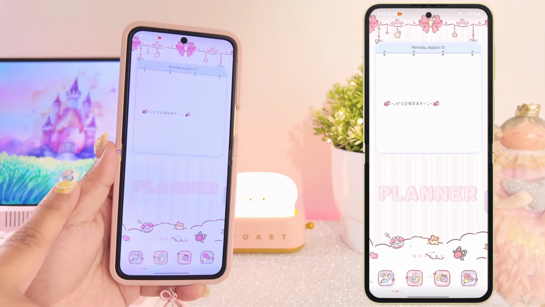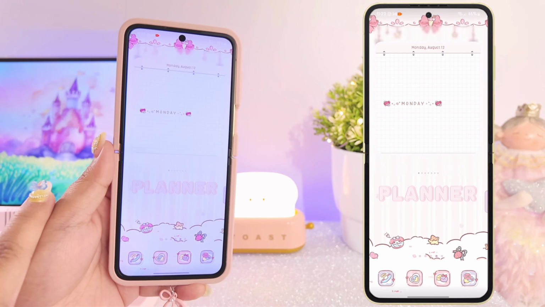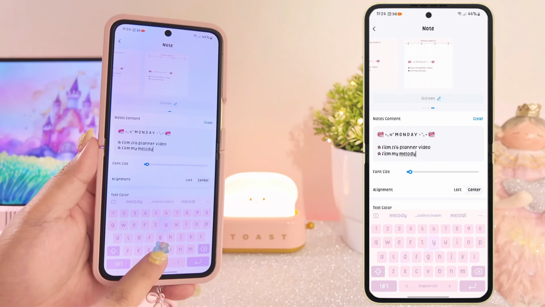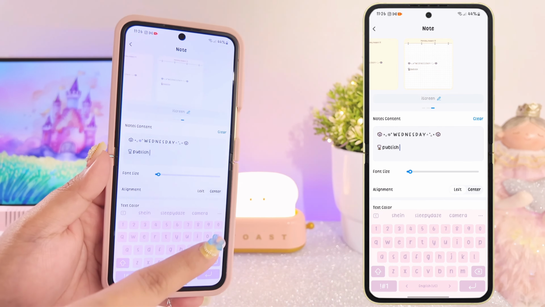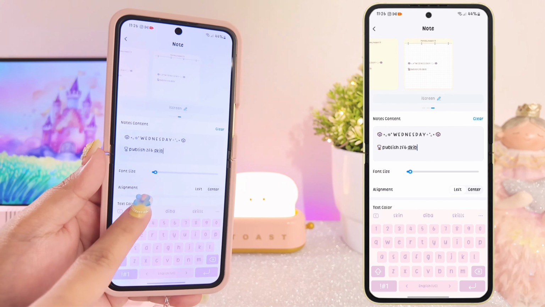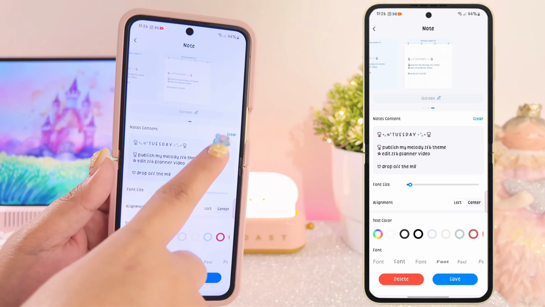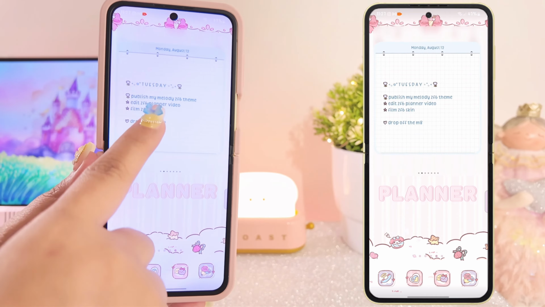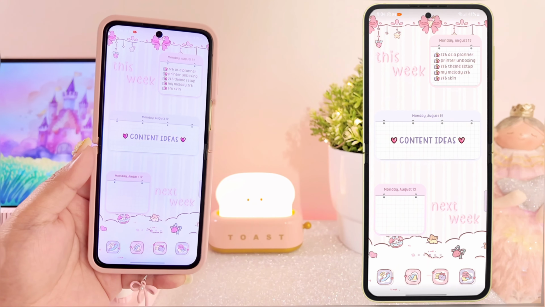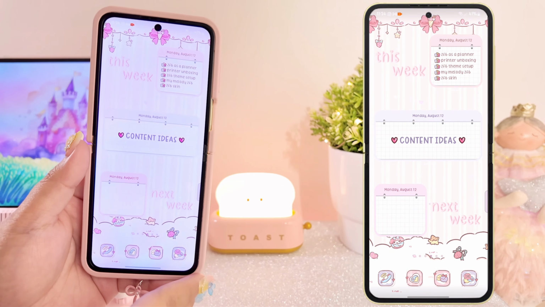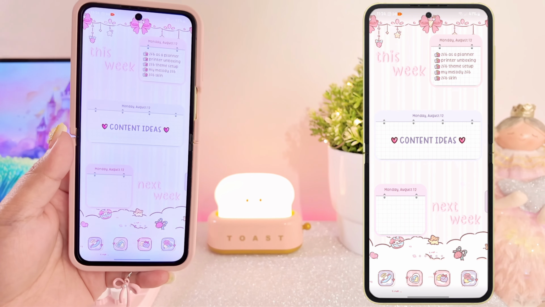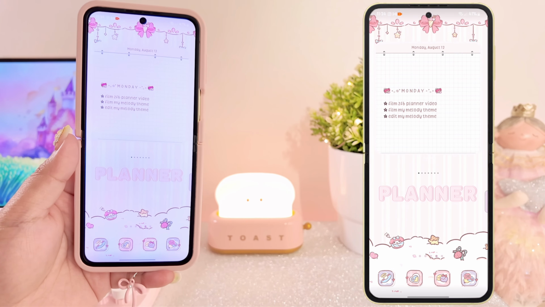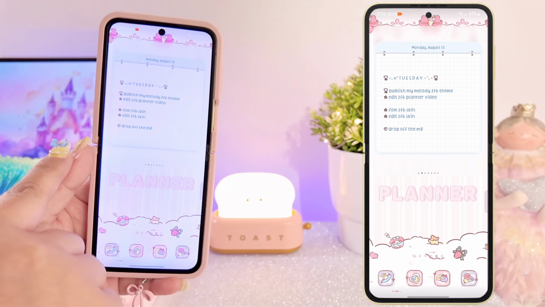So every Sunday before my day ends, I usually fill in all of these widgets with the tasks that I have to do on a Monday and on that specific upcoming week. So right now that is what I'm going to do, just to give me some ideas of the tasks that I need to do tomorrow until next week Sunday. But anyways, this is just my tutorial video on how I use my phone as a digital planner. This totally works for me, so I think this one will work for you too.